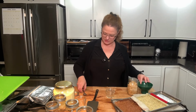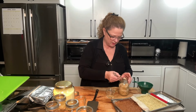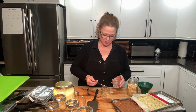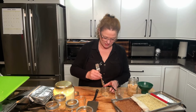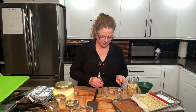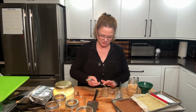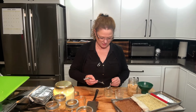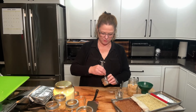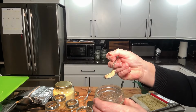So I'm gonna just put a little bit in this small jar here. And add just a tiny bit of water. Now, this would be a reconstitution, so you're just gonna go slow with the water until it is the consistency that you want. That was barely any water, but it's also barely any horseradish sauce. A little more. Remember, horseradish is kind of pasty, so that's the consistency that we're going for. That looks good. Let's give that a taste.